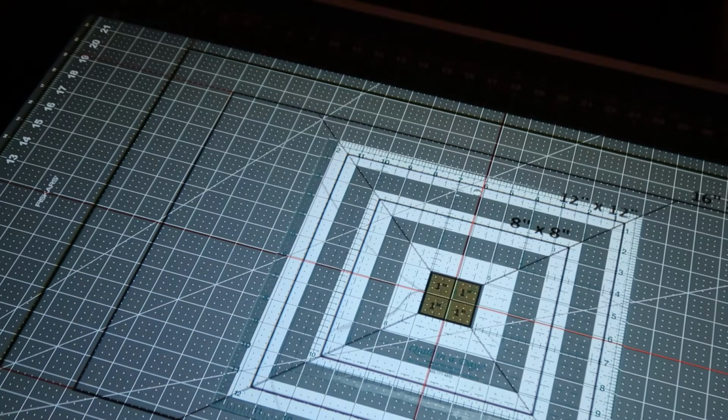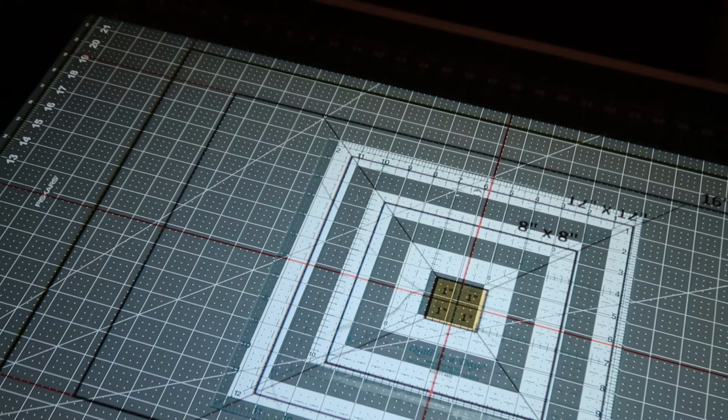So I'm going to hit Control Y again, and it's going to bring that box up, and I'm going to go 35.5, Enter, and see what that does.